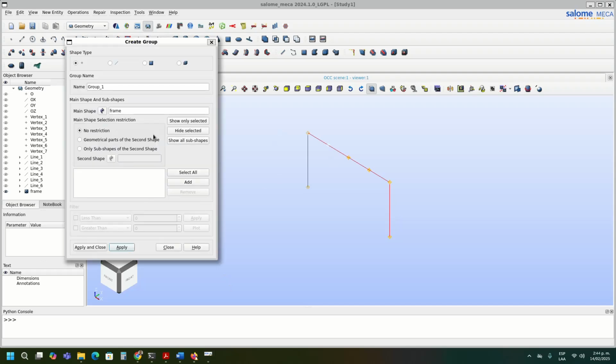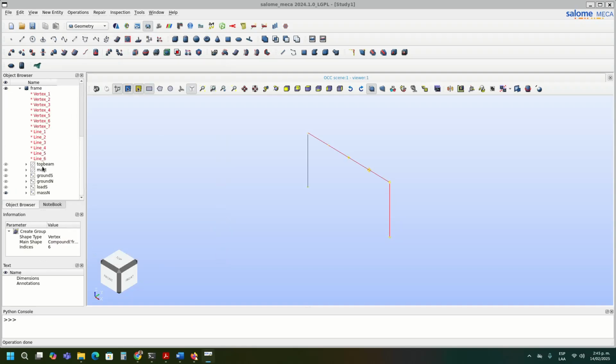Actually it's not a node, it's a vertex, so this is load S, add, apply, and finally this is a mass, and apply and close. So we have 1, 2, 3, 4, 5, 6 groups created.